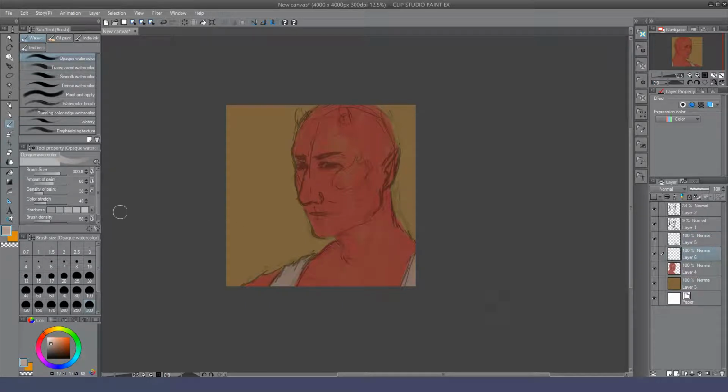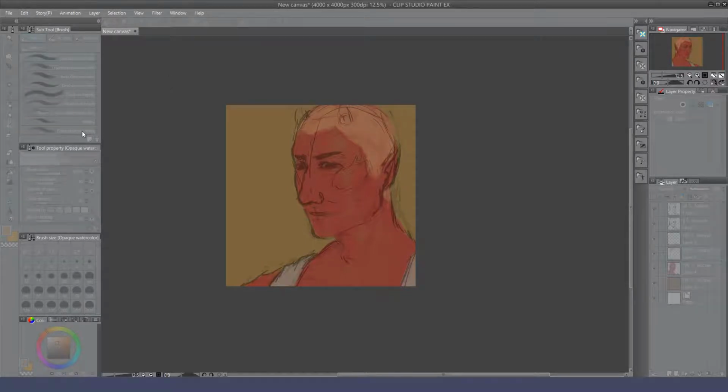Now he has short hair, very short hair, but it's dyed, so it's gonna be a different hue from his skin tone. Kind of like this, but that's also a bit too light. So let's also turn the brightness down a bit. Yeah, like that.